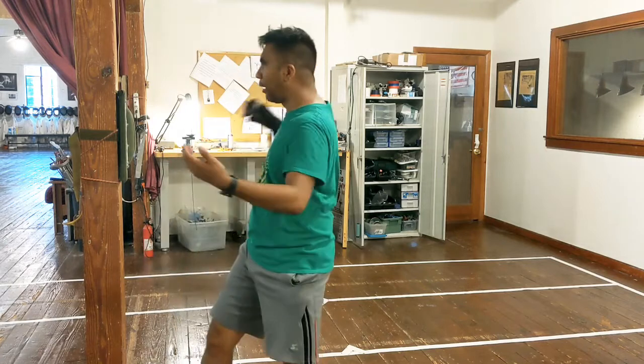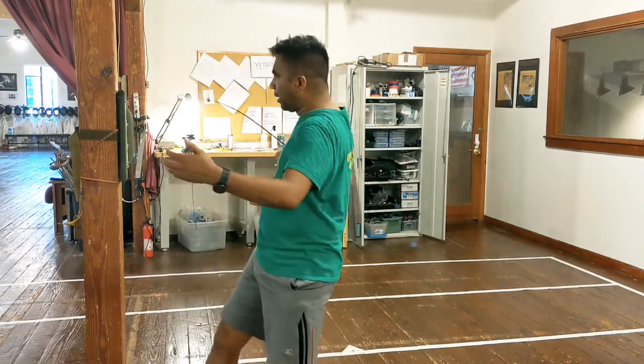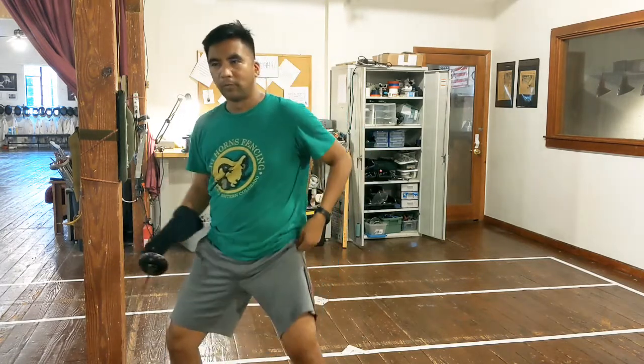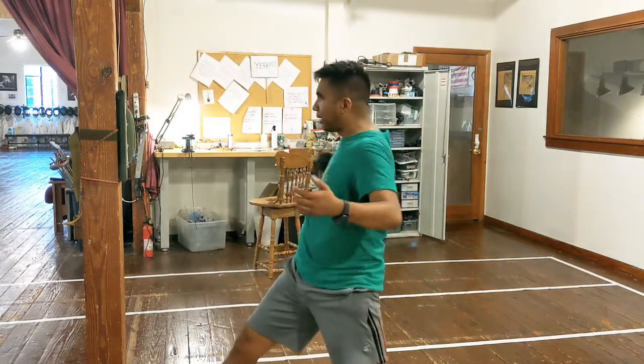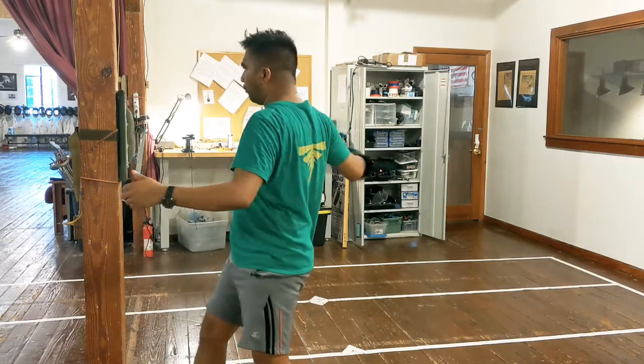So this is kind of the same one. We're reaching back and hit. We're reaching back and hit. There's a little bit of rotation, that's fine. Hit. Especially if they're trying to run past you, a lot of times I'll take a step back, give myself a little more space. All right, so let's do 10.